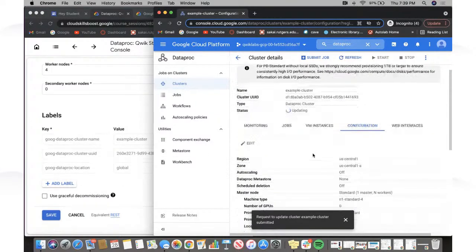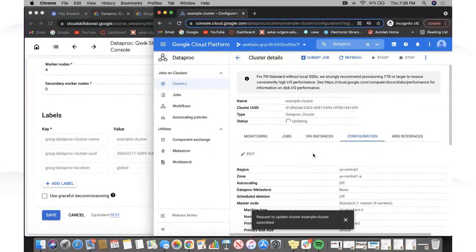Then we're also going to work on the labels. Oops, should have edited again. Okay, so we're also going to work on the labels. Once this updates successfully, I'm going to edit it again.